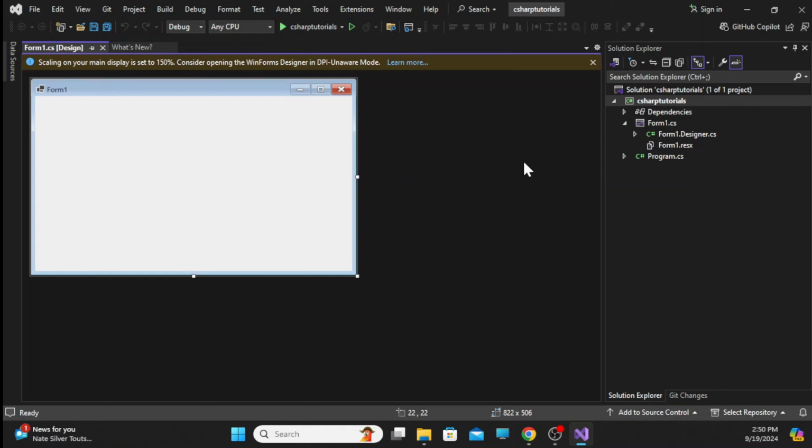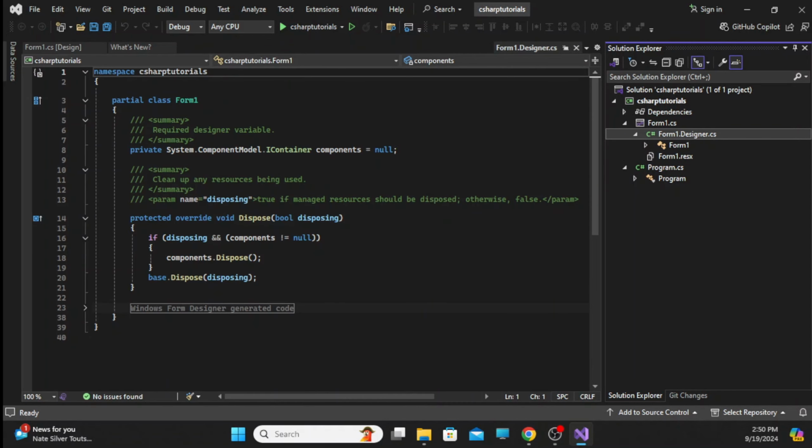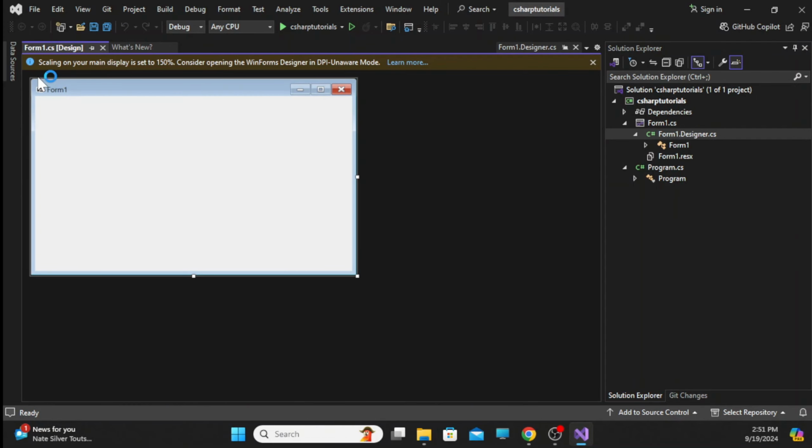Once it opens, I need to point out that everything related to the graphical user interface is actually written in code within the Designer.cs class. So if you look at this class, Designer.cs, whatever you place here, and by the way, whatever we get from the tools, such as the buttons, the text button, any component would be written in a class called Designer.cs. I need to get the tools.